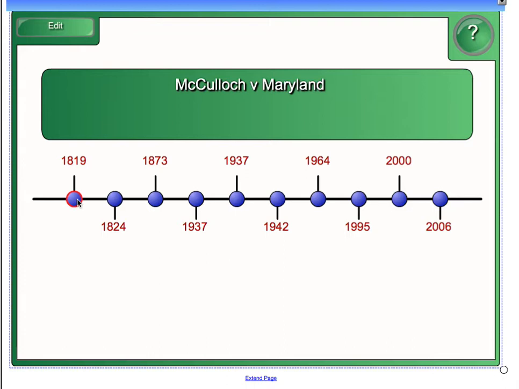Essentially, in this case, the federal government had created a national bank, and it was rechartered by James Madison. And some of the Democrat Republicans and small government advocates did not want the bank. So in Maryland, they put a tax on the bank to prevent it from existing, hoping they could tax it so it would not be profitable to have a national bank.